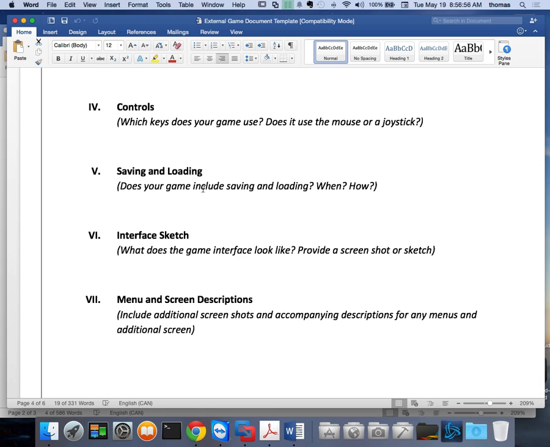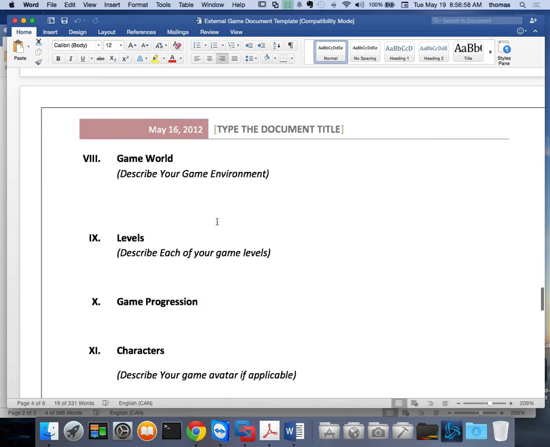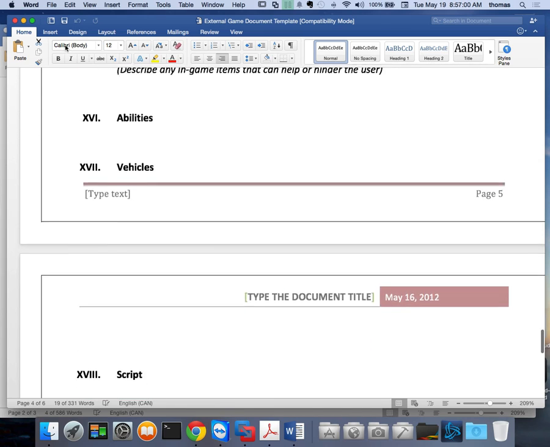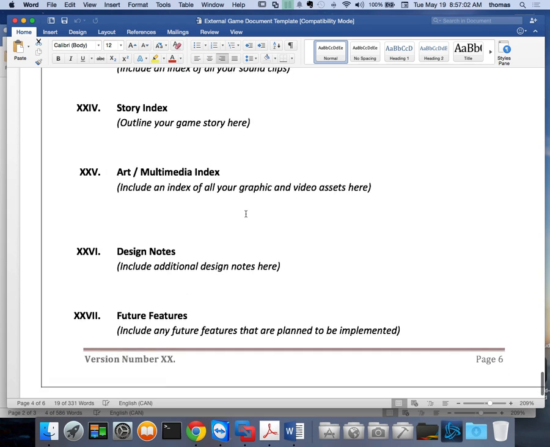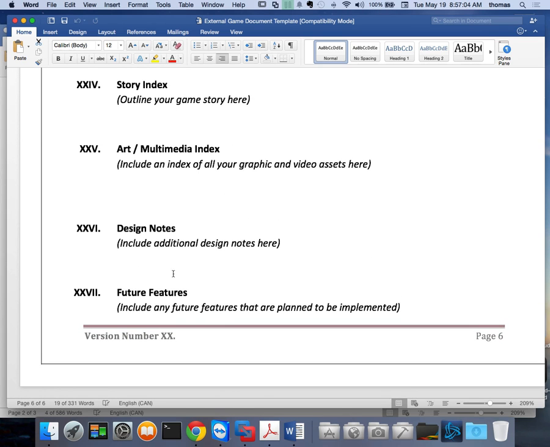Okay, so you put your description up there, and then at the end, if you notice there's extra stuff here, you just remove these pages that don't make any sense. There's a bunch of other features, different things. Future features you might want to keep in, things that you may have wanted to add in the future, or maybe some design notes for yourself, like things you would have added in, that kind of stuff.